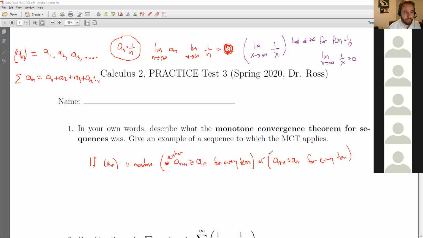Right? So if either of those is true, okay, that was the monotone part. So if our sequence is monotone and our sequence is bounded, and a sub n is bounded, which just means that it does not march off towards plus infinity or minus infinity, right? It stays within some bounded region on the real number line, right? So I'm plugging in real numbers that are, let's say, always less than 10. Then a sub n converges.